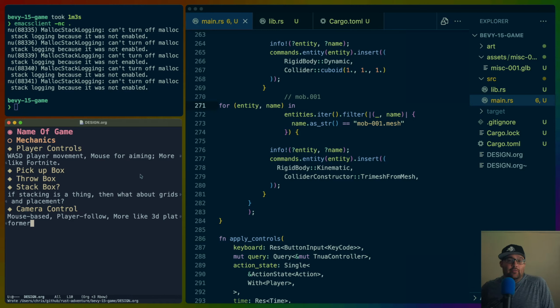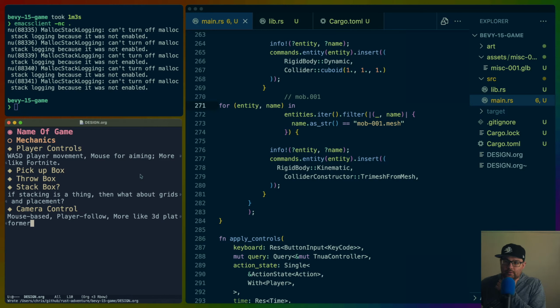Yeah, we can apply forces, and we can just like eat things. That is totally possible. Avian is a full physics library, so we can do any physical thing that we want to. I don't know necessarily that we want to keep everything physical.